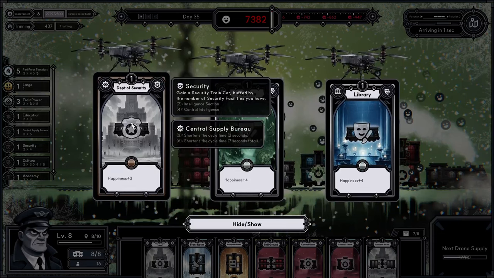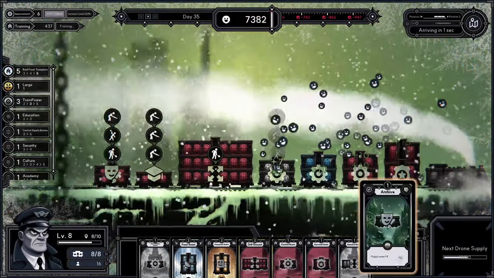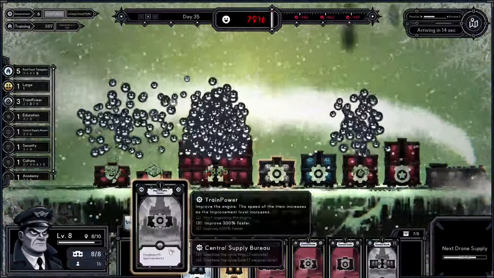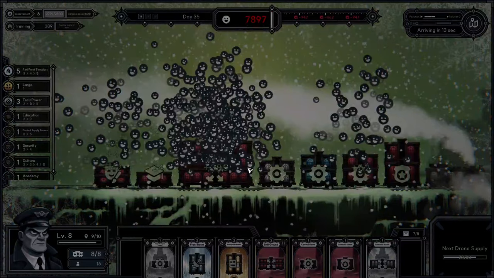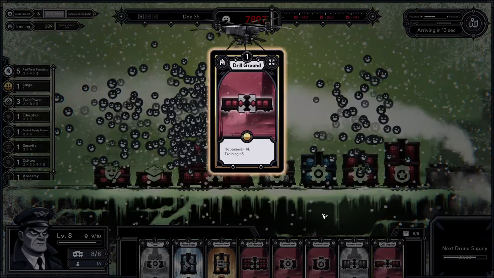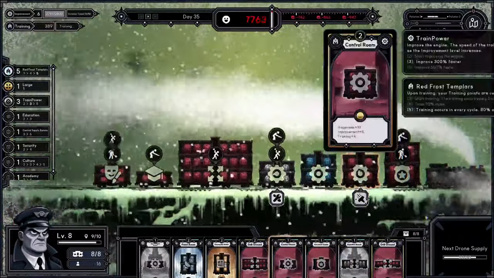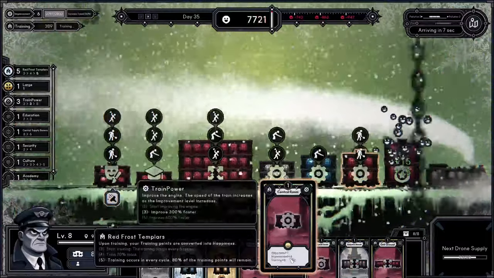Yeah, see, none of these are really that good. We'll get that one, I guess, and then just kind of sell it off. Don't really need it. Ooh, we got another drill ground. So we do have the opportunity to get something good there.